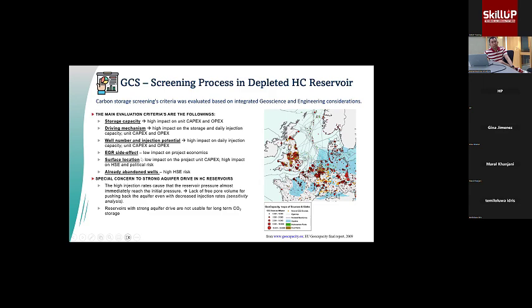Surface location can be related to safety as well. Is it in a remote area, or is it close to the city? If it's in a remote area, it means you have a big infrastructure to build, and then it will also relate to the economics. But if you store close to a city area, it will be related to political risk and also societal risk. And the other thing, if the well is already abandoned, then there are some high HSE risks that we have to consider. I will explain in the next slide why it is important regarding the well specifications.